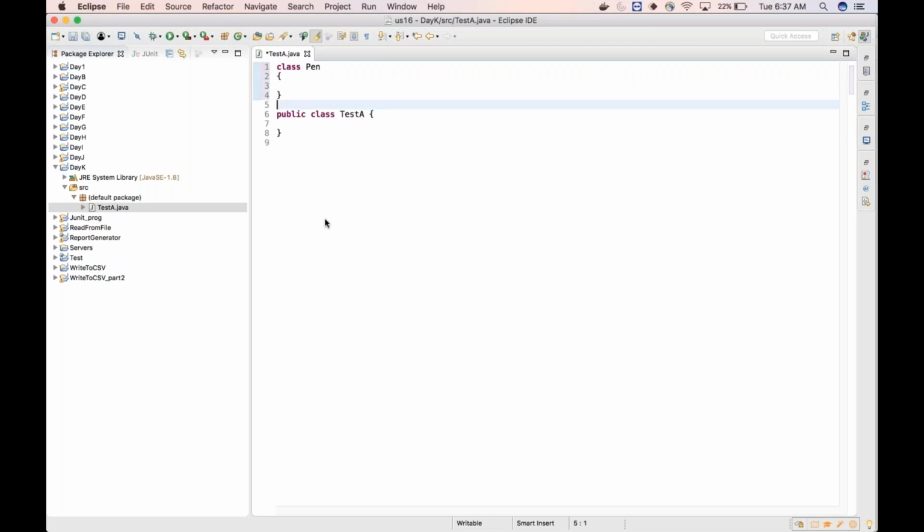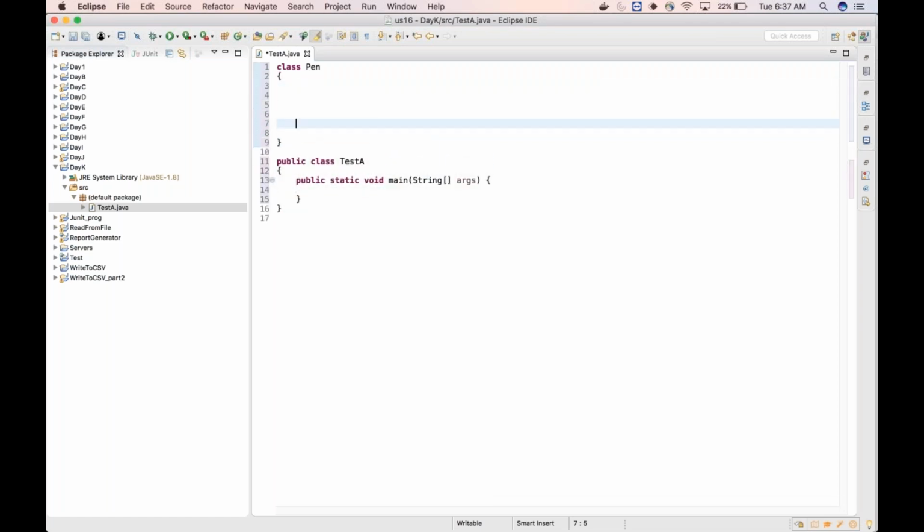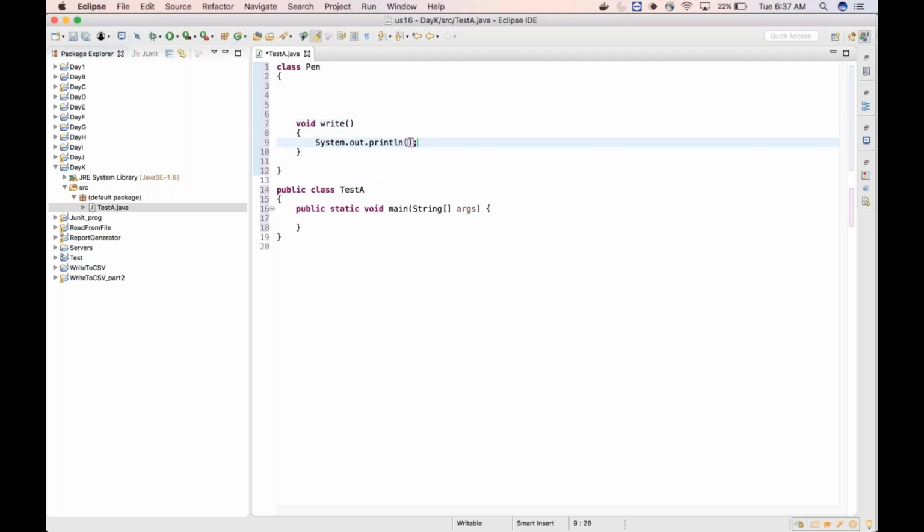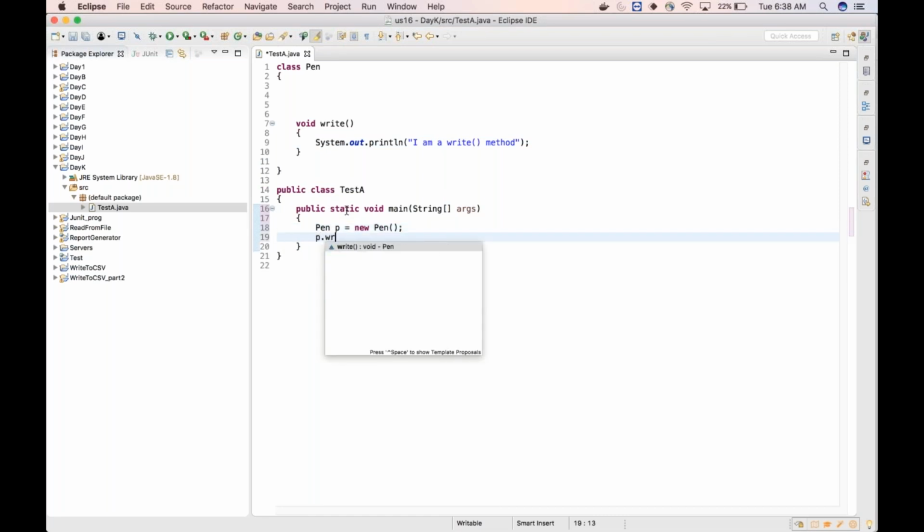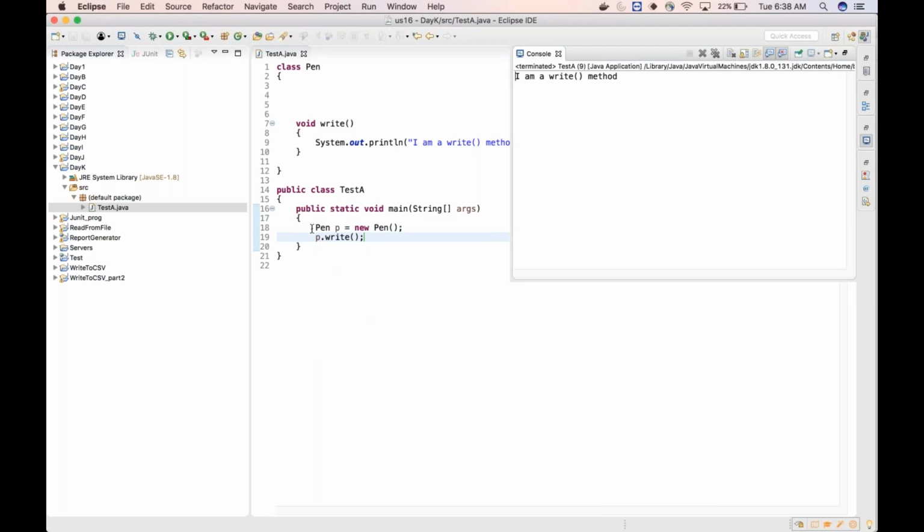Class pen. P dot write. If I call this, see the write method is getting called.